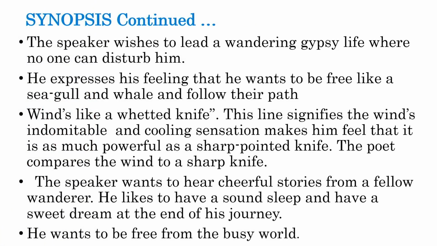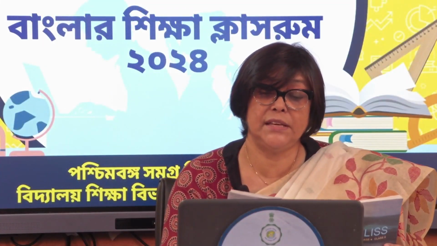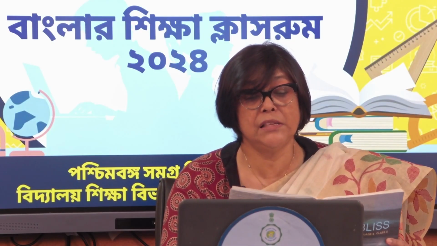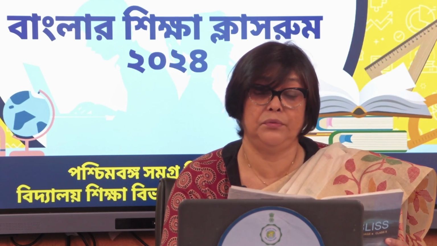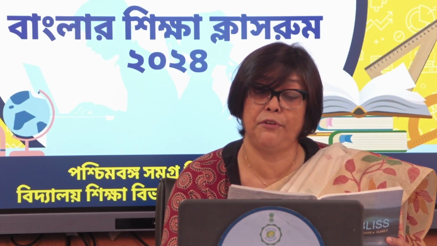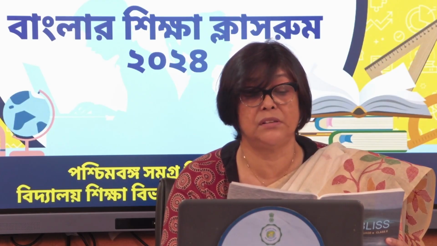Now again, I ask you to look into the third stanza, and perhaps the most important and metaphorical stanza of this poem. Please look into your textbooks. I must go down to the seas again, to the vagrant gypsy life, to the gull's way and the whale's way, where the wind's like a whetted knife. And all I ask is a merry yarn from a laughing fellow rover, and quiet sleep and a sweet dream when the long trick is over.